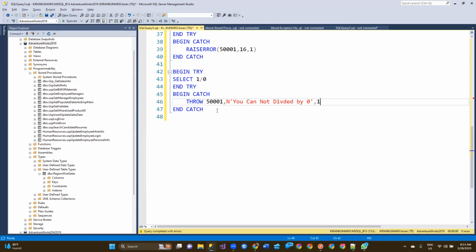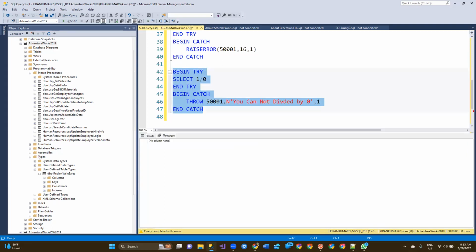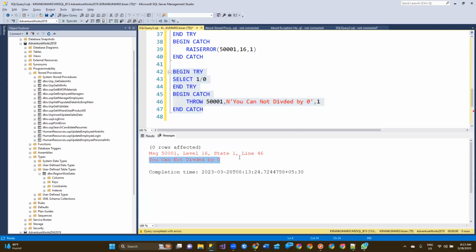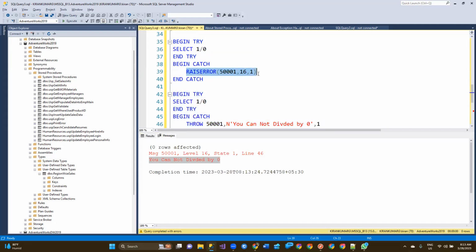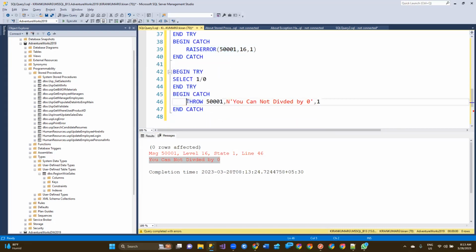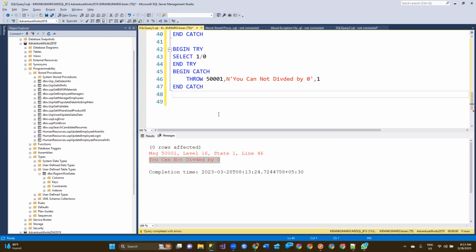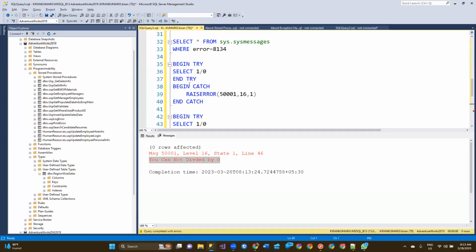Now you can see, in such a way we can use the throw function as well. With the help of these two functions, we can throw user defined error messages as well as system defined error messages. And one more thing: in the catch block, we have some system functions.